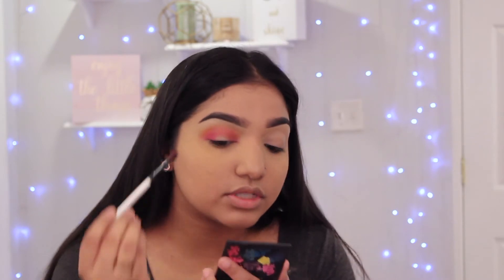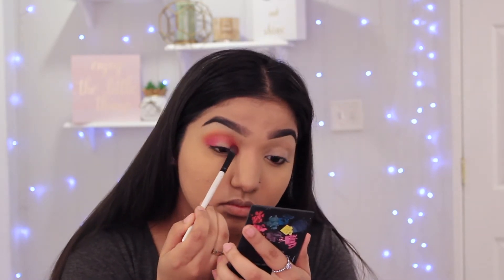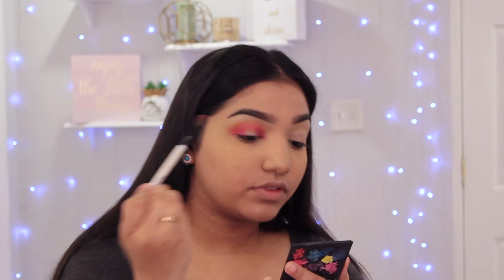So obviously we're going for a very natural look today — you can wear this to the grocery store or dropping your kids off at soccer practice. The next shade is also a Morphe single, this is in the shade Rosewood — it's like a purpley fuchsia magenta, kind of a deeper version of Orchid. We're going to place that a little tighter along the outer and inner corner, not taking it so much in the center. Then taking a fluffy brush with nothing on it, just blending that out.